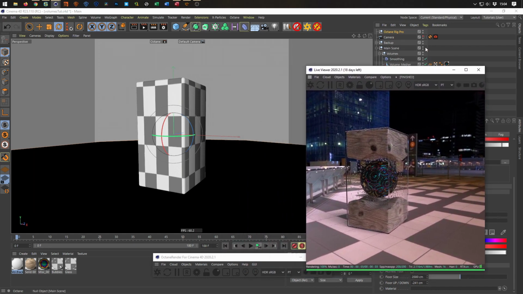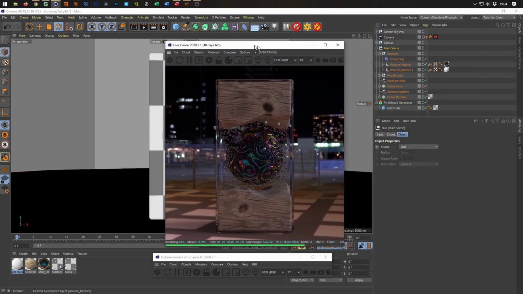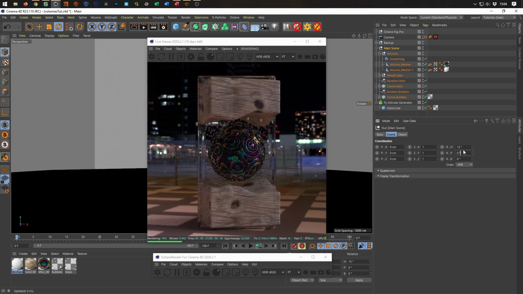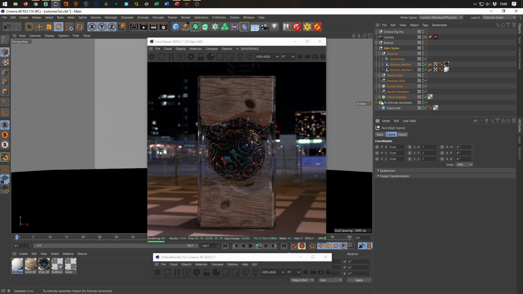Now go to our camera and take the main scene, and this was minus 15 or 15, I don't remember now. 15? Minus 15, of course. We should first bring our glass cube in this main scene as well.